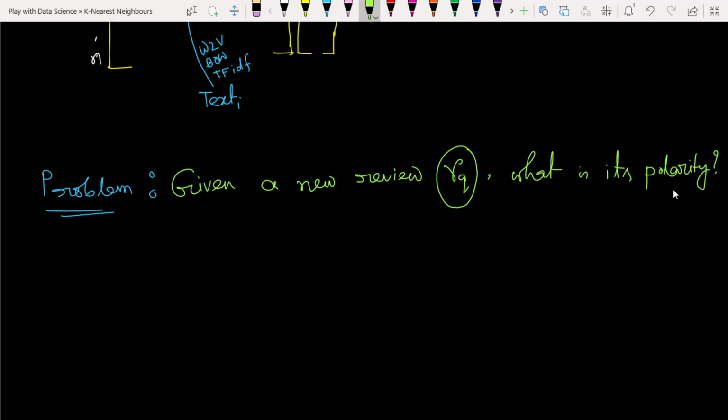Polarity means whether it is positive or negative. We simply want to find this for the new query review.